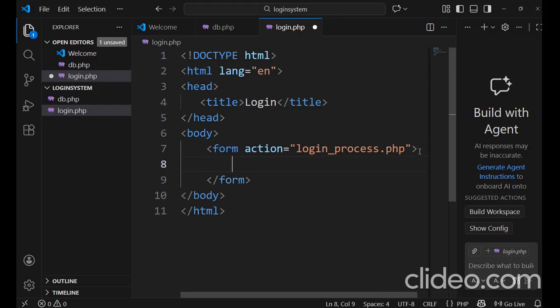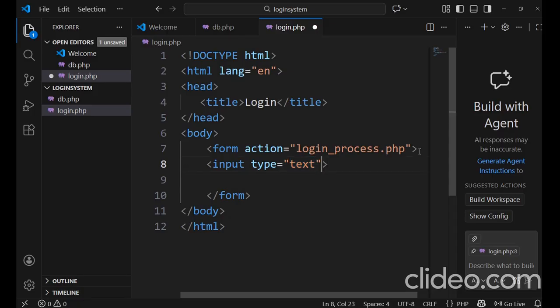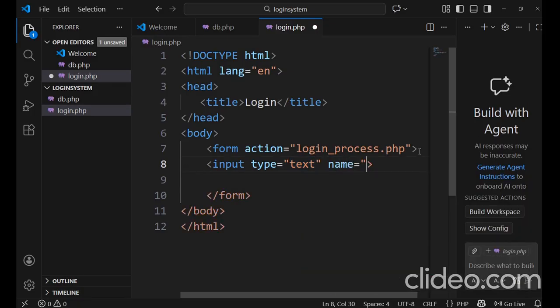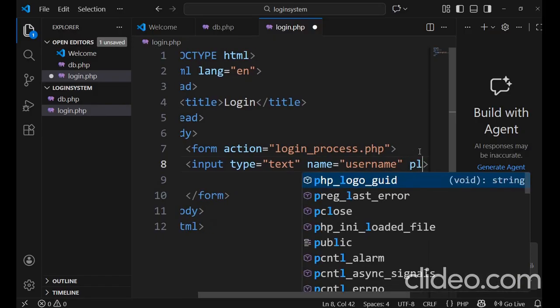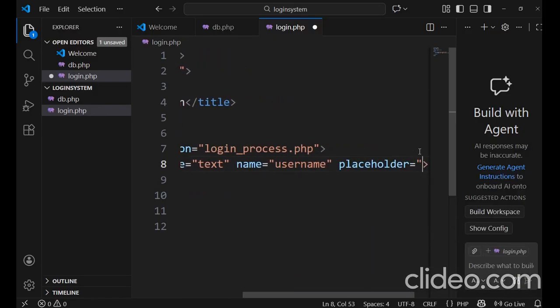Okay, now inside the form, input type is equal to text, name is equal to username. Okay, and the placeholder is equal to username, and required, that means to validate the input box, br tag.